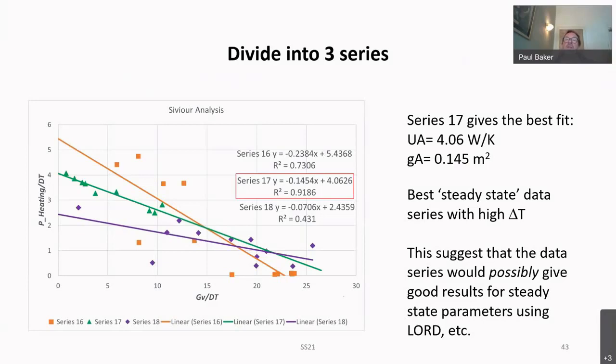So for the steady state, the best data is the one with the high temperature difference.